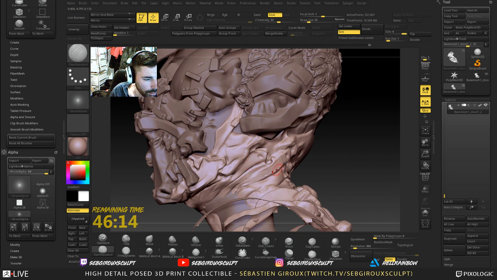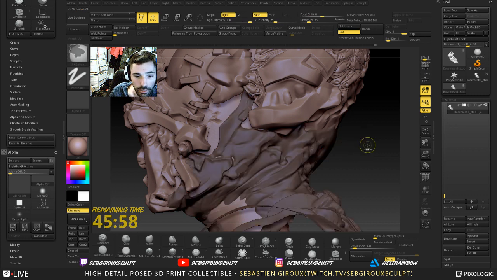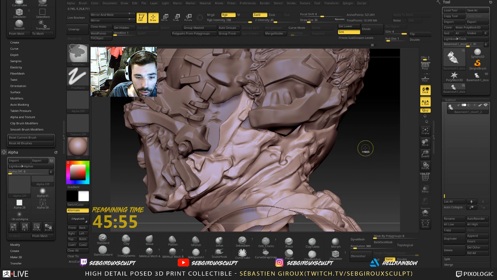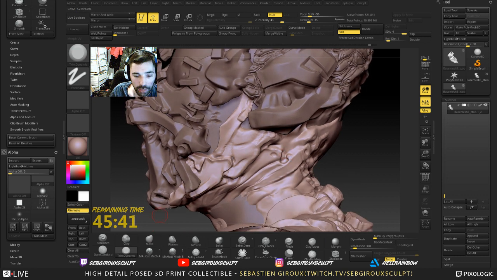For flattening and stuff like that, the way I see it is Trim Dynamic is the aggressive one of the bunch. When I use it, it's mainly if I want to do a crushed metal, or something that has bulges, something really squashed.